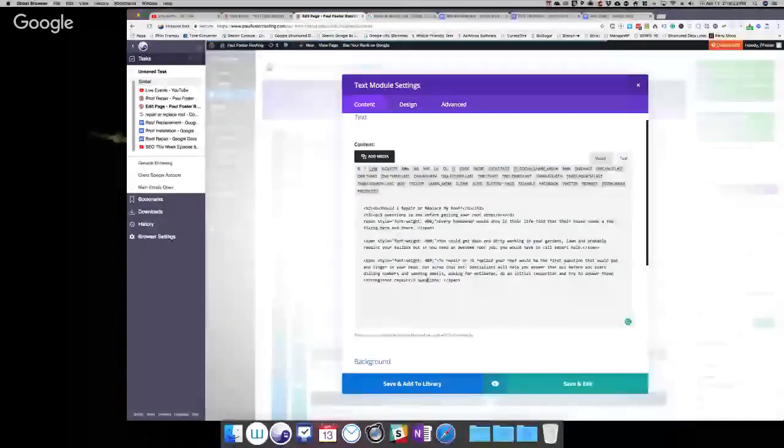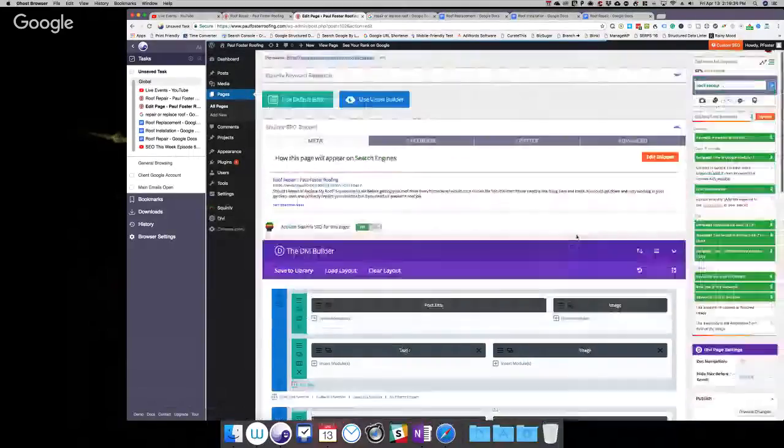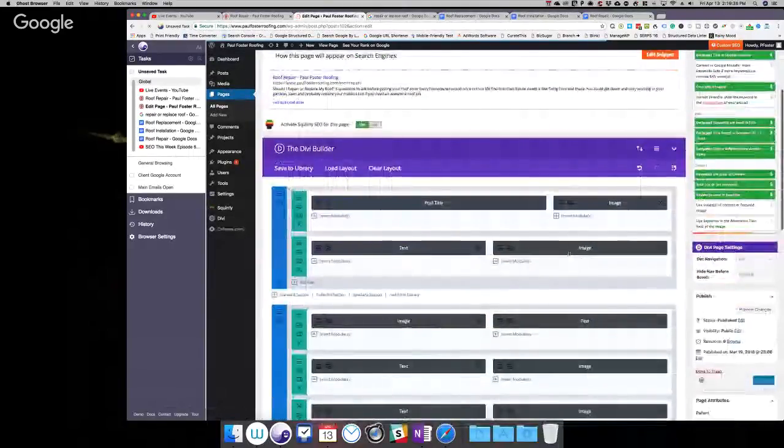But for whatever reason, they just chose to use strong as the primary thing. But Google's looking for bold and strong as two different things. So strong is emphasis, bold is to make it look pretty. Hopefully I've beat that to a dead horse now.